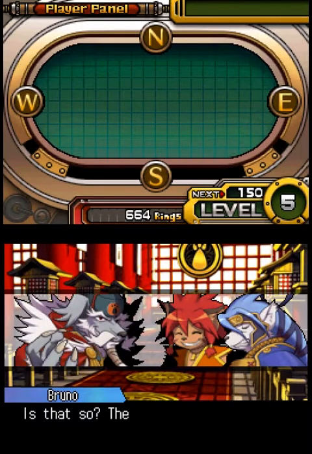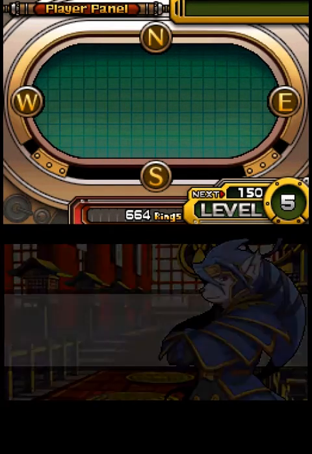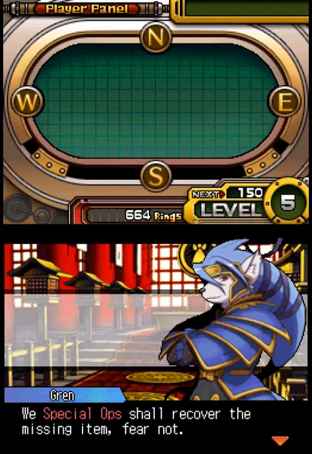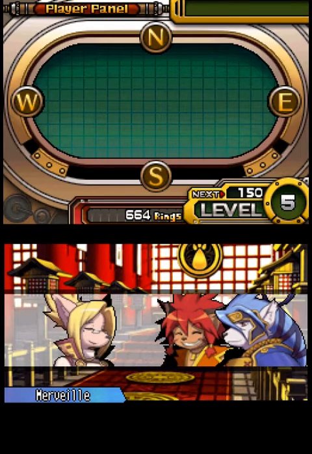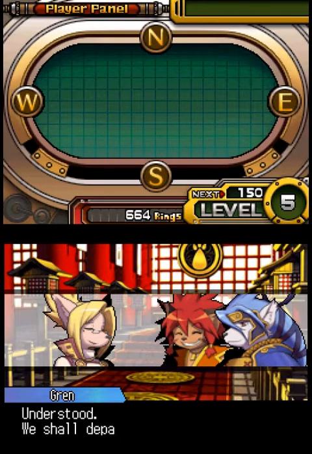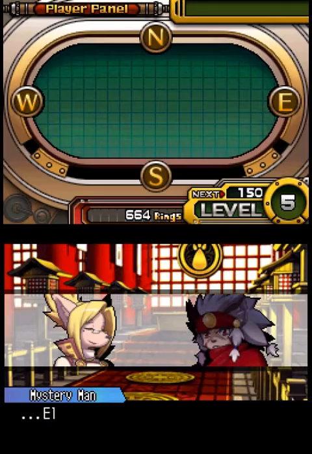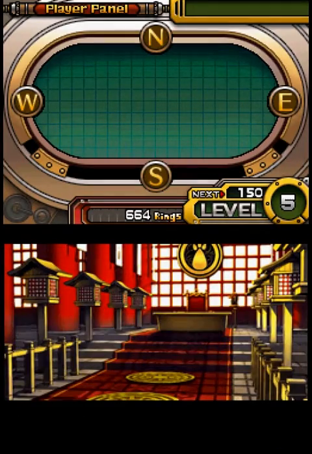I know who he's talking about. Bruno will rest in his chambers. Gren, can you track them down? We, Special Ops, shall recover the missing item, fear not. Good, give my regards to the director, Lady Opera. Understood. We'll depart at once. Later, dudes. Red and Dahawk, accompanied by a paladin of all beings. Coincidence? Unlikely. And the mystery man, who seems to know Larez's name. To be continued.